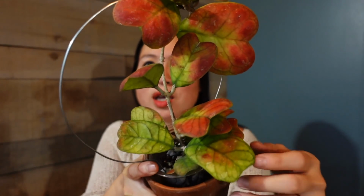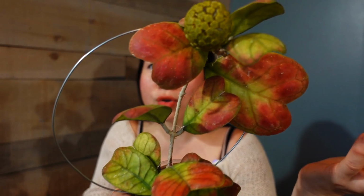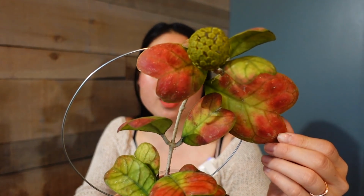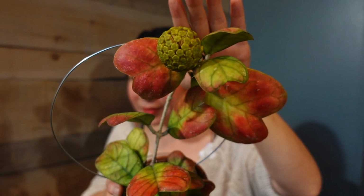Yeah, it has been tanning and blooming, and it has grown a few new leaves under the Mars Hydro grow light. I do want to have a green Daki Eye, because I guess mine has been sun stressed for quite a while now. And every time I see someone else's glossy dark green foliage of this plant, I just think it's so beautiful, and I want it to look like that too.